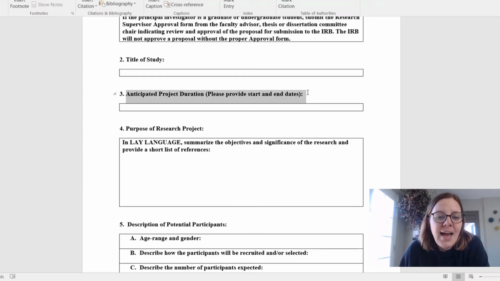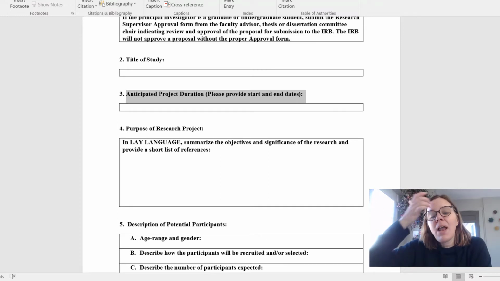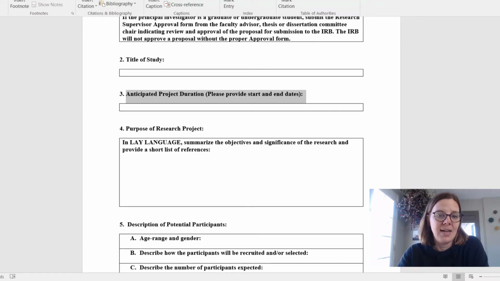How long it's going to last, anticipated. Now, what I always include in here is also data analysis. So let's say I'm going to collect data for 3 months, and then I know I'm going to need maybe 6 months to analyze my data or whatever. I usually give myself a little bit of a cushion. The thing to know is that it's anticipated. They're not holding me to it. And if something goes wrong, and let's say data collection starts a month later than I projected or 2 months later, you can usually apply for an extension.